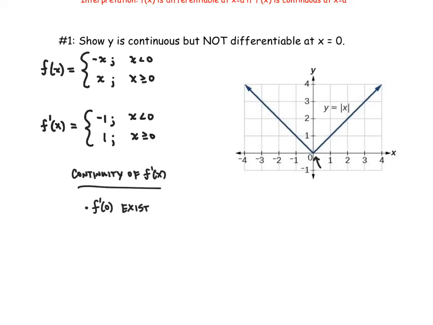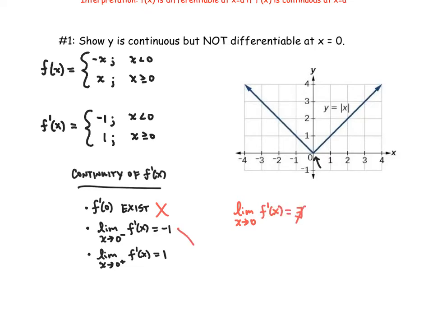There's an abrupt change. Now, if we looked at this, though, we could also show that this fails as we approach 0 from the left of f prime of x. That equals negative 1, and the limit as x approaches 0 from the right of f prime of x equals positive 1. So it fails in really two ways. One, because the derivative doesn't exist at the point. And two, because the limit as x approaches 0 of f prime of x does not exist, right? Proven here, because the left and the right-handed limits don't agree.